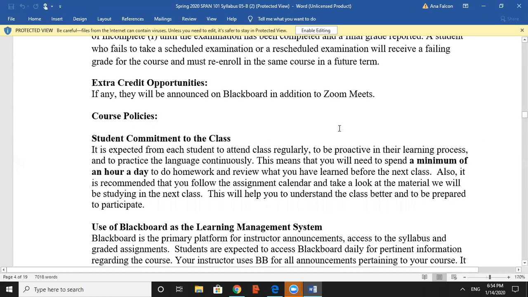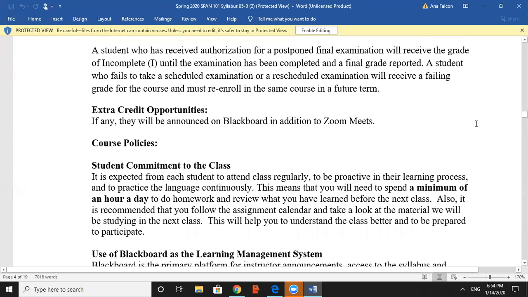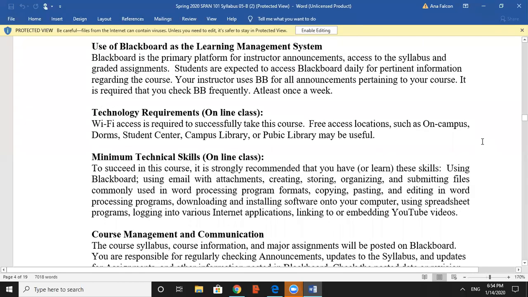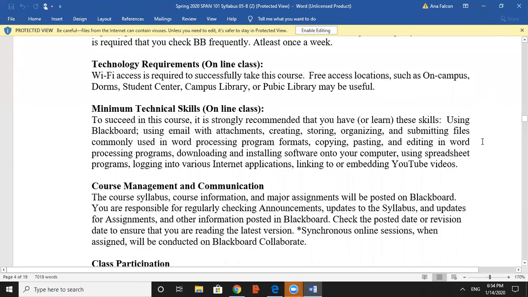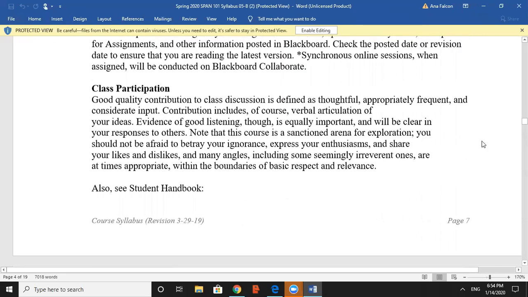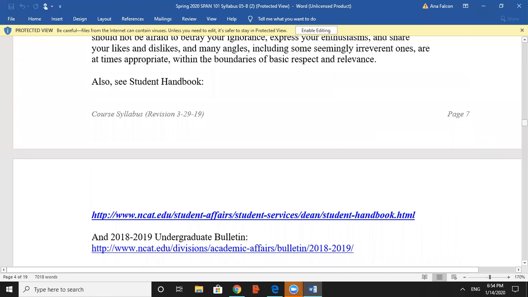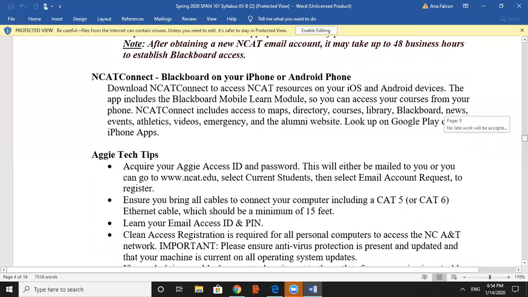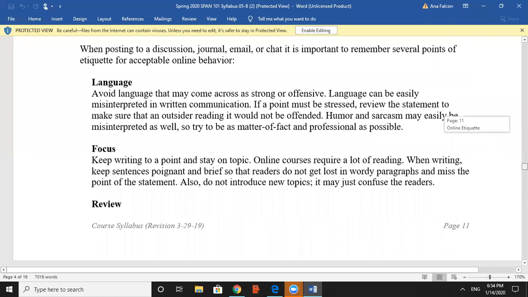Extra credit I've already spoken on. The only extra credit that I'll allow is sessions via Zoom that you send to me. You can start finding a partner, and maybe if you have a friend or two in the class, you should link up, and whatever you do active and proactive for the class, you meet via Zoom, make a link out of it, send it to me, and that'll give you some points. The rest of the syllabus is just university mandated information. You can peruse that at your leisure.